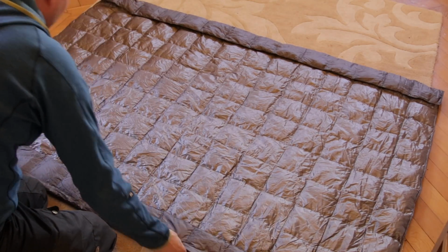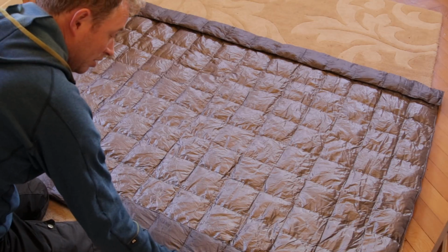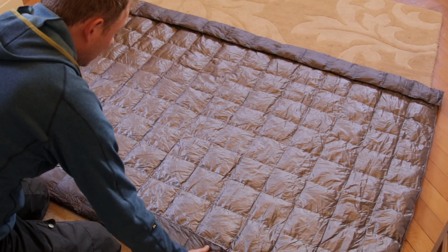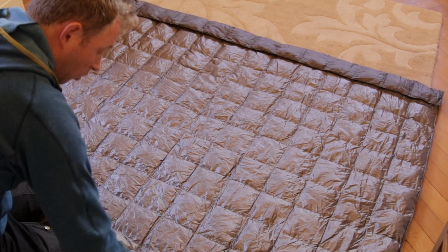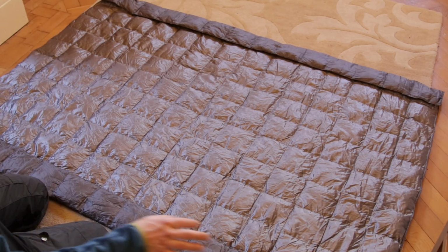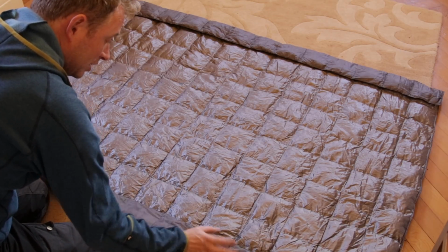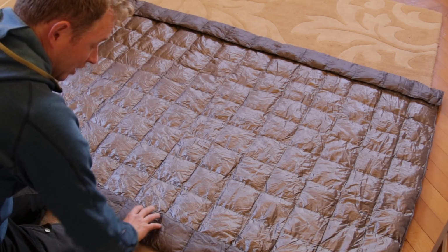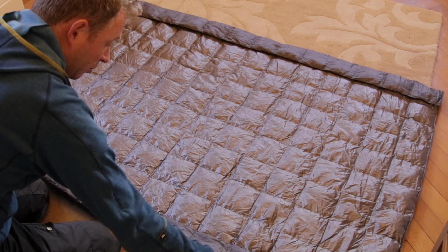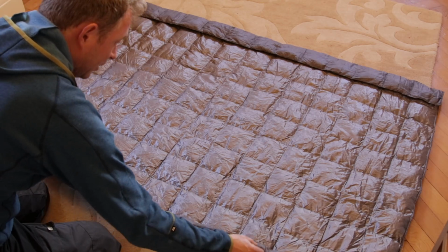So it might be worth measuring your hammock and see roughly how wide you need it to be, but for me, it works on both the Hennessy and the Slacker. I needed to take up 2 whole sections. Now there might be easier ways of doing it. Some people might cut it, get rid of that fabric, but for me, I find making a baffle on the side just is a lot easier, and also it just creates that little bit extra comfort and a little bit extra warmth just at the side.